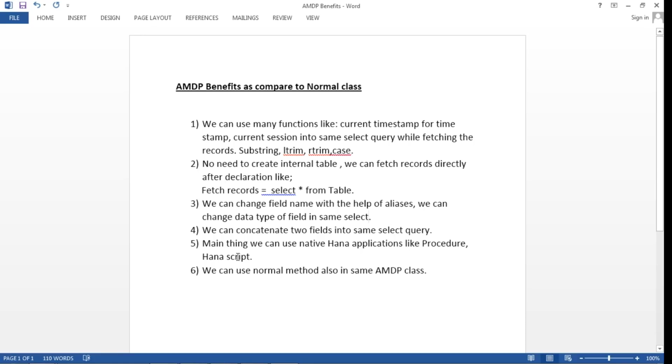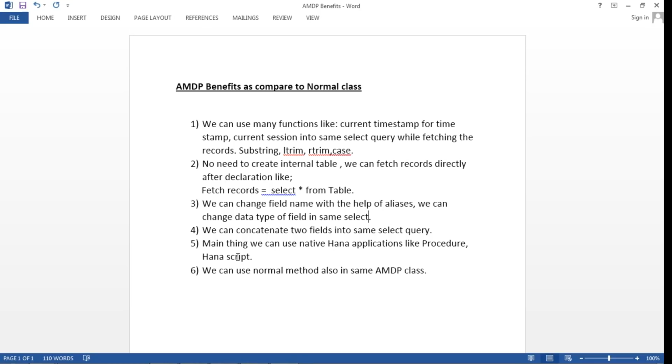We can concatenate two fields, three fields in the same select query. The main thing is that we can use native HANA applications like SQL script coding. We can call our already existing procedure in our AMDP class.